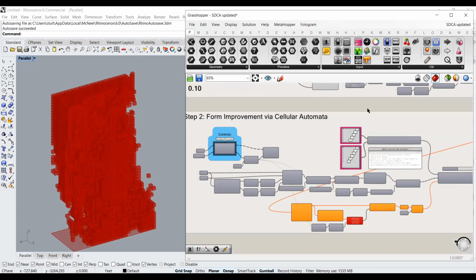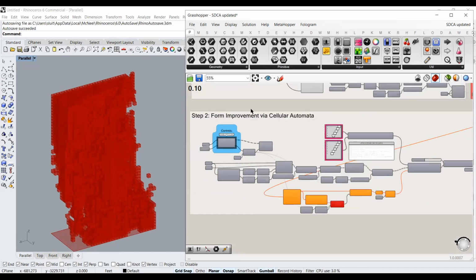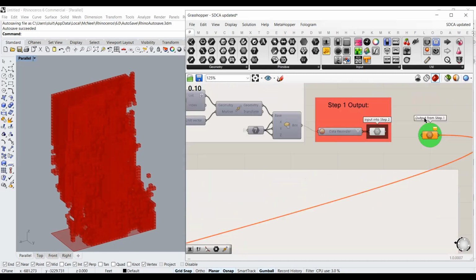And again, I'm not going to go into too much detail here. I'm just teaching you how to use the tool. But this second step is what's going to remove some of this noise from the form and allow this form to be more applicable to our form finding studies.